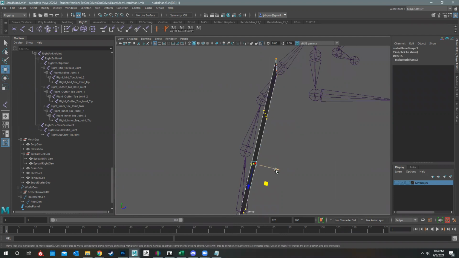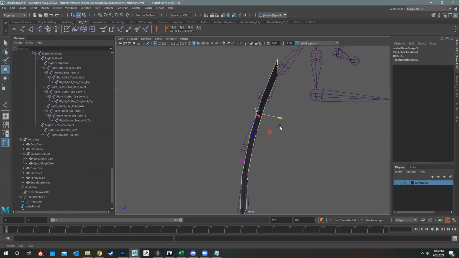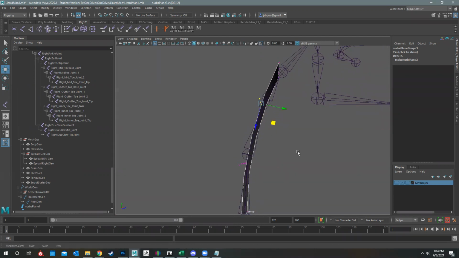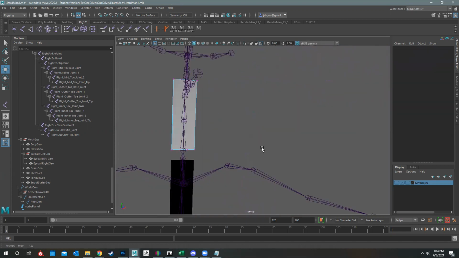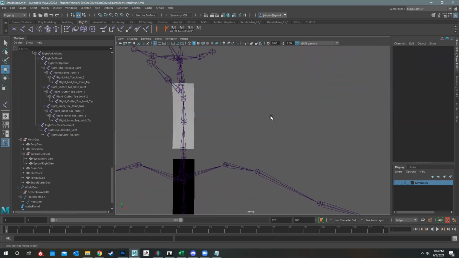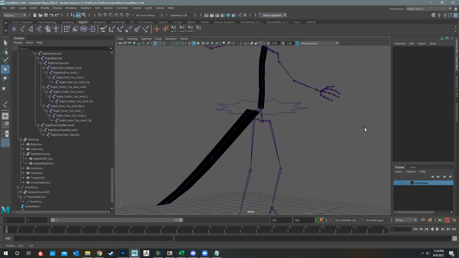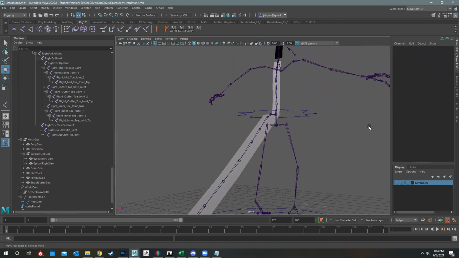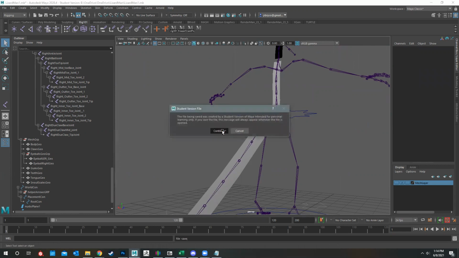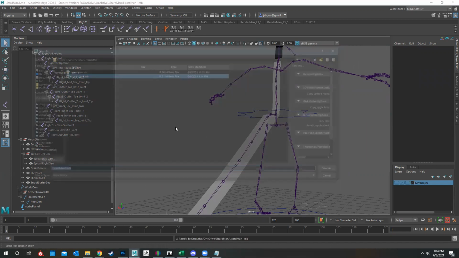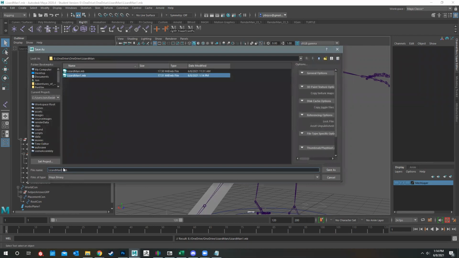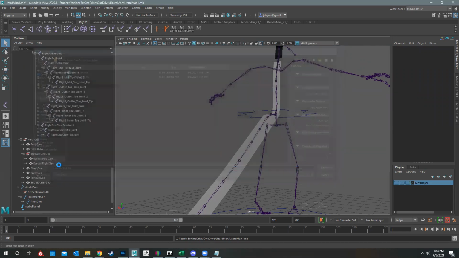Control vertices, bring this one back a little bit, and turn off soft select. Okay, there we go. Go ahead and save it. I'm going to do an iterative save. Okay.